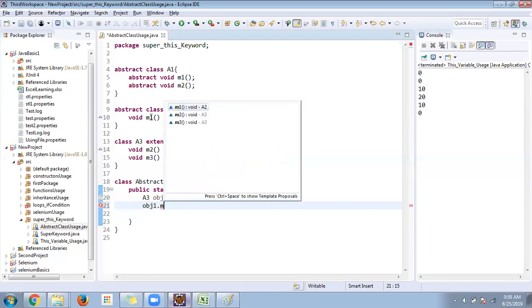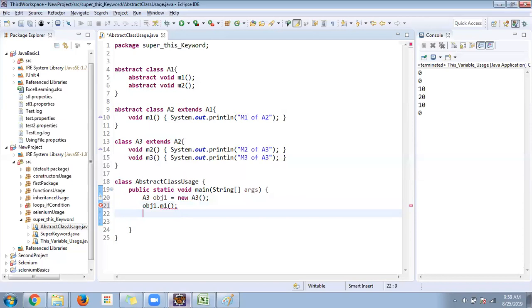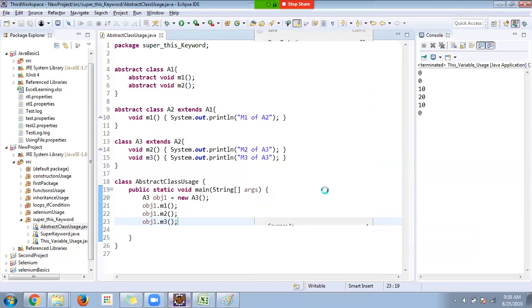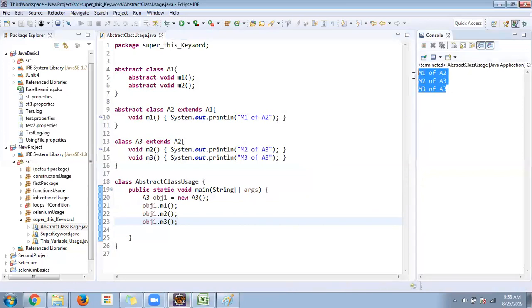Can you see? M1 is coming from the A2 class. M2 and M3 are coming from where? The A3 class. obj1.m2, obj1.m3. Right click, run as Java application. M1 of A2, M2 of A3, M3 of A3.